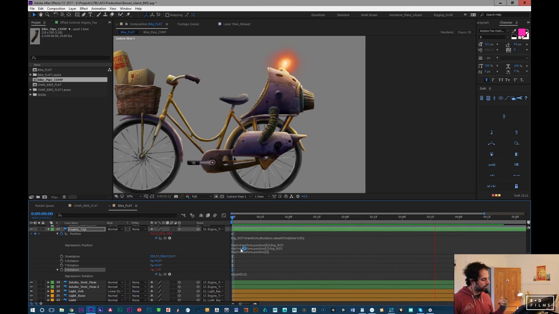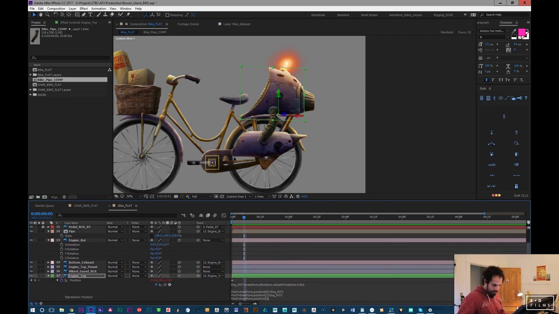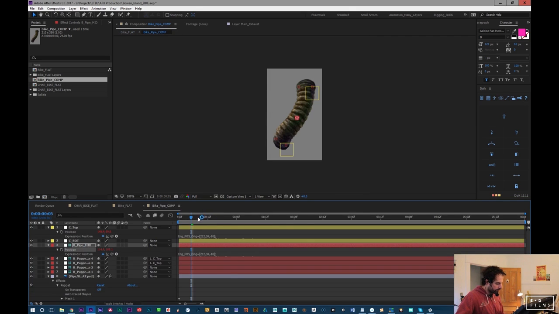So I'll eventually want to create a primary wiggle system that says if he's moving fast, wiggle a lot. If he's moving slow, tone it down. And it'll be very manual and cheaty. But now what I can do with this, it's already happening a little bit, but we can go back here, back into the pipe. So let's go here. The last thing, these are like the little details that can make all the difference in a feature film, or they definitely add up.